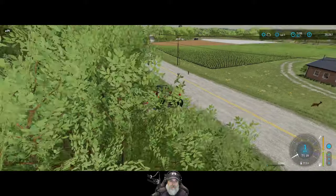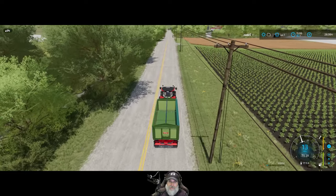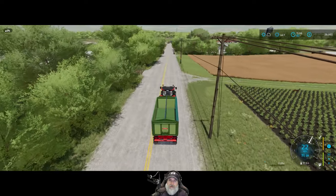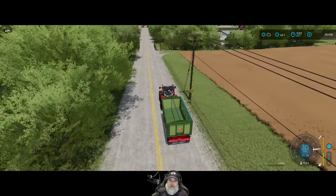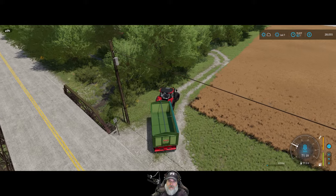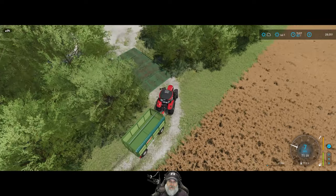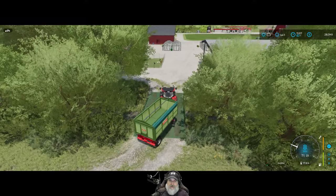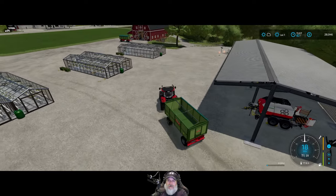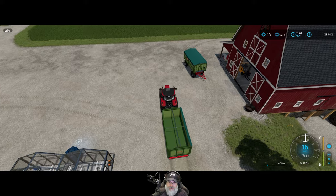Oh, just ran over some deer. Fortunately, the deer, like everything else in this game, is impervious to damage. I heard a speculation. I can't remember, I think it was a YouTuber, that the reason the giants don't let you cause damage or wreck vehicles or run over people is because this game actually has an E rating, and if they introduced those kind of mechanics, they'd probably have to change the rating. Which kind of makes sense. People would start treating the game more like Grand Theft Auto and doing crazy stuff like that, which of course is not the intent of this game anyways.